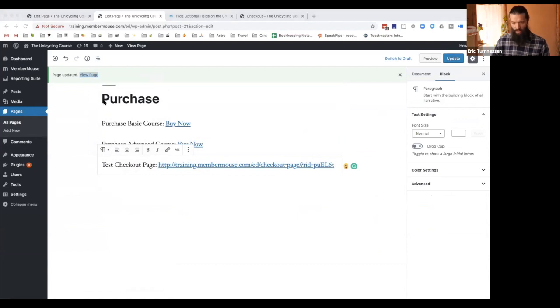Good enough. Okay, so now if I open this in an incognito window and click to test on the checkout page, we see that none of the address fields that I removed are there. And if I did this right, if I submit order, everything should just work. Which it did. So yay for me, I accomplished something today.